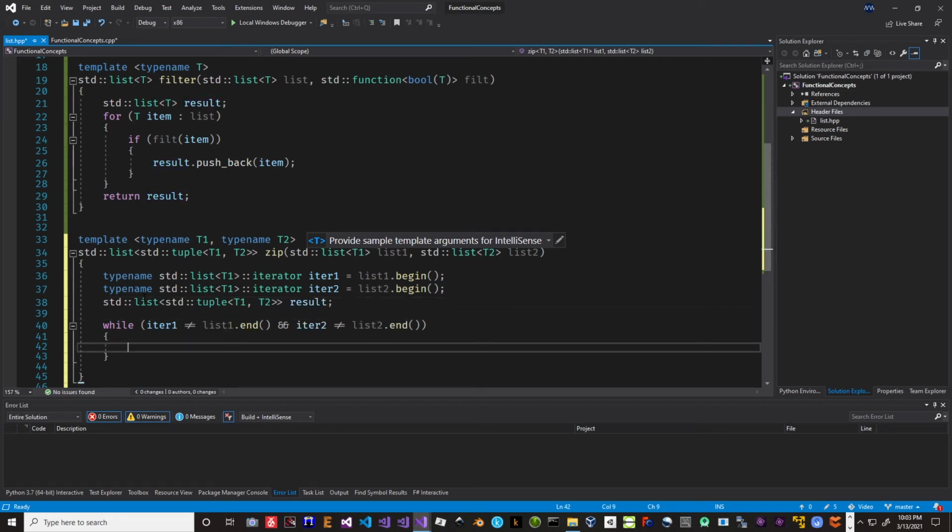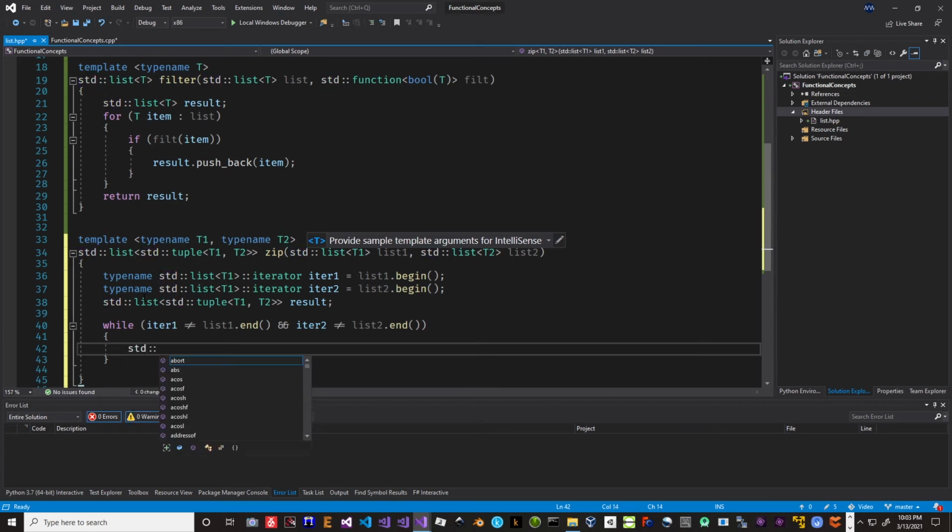So we're going to create a tuple, std::tuple<T1, T2>. We'll just call it tup.